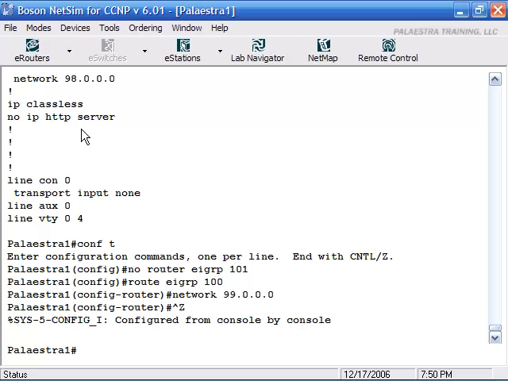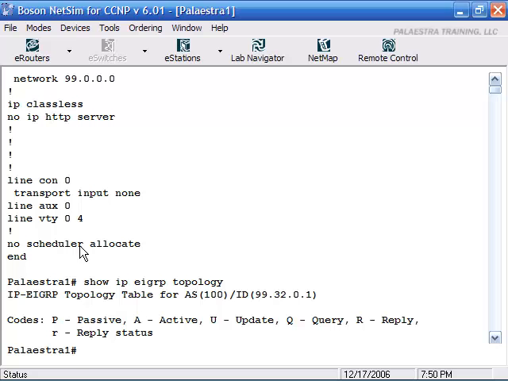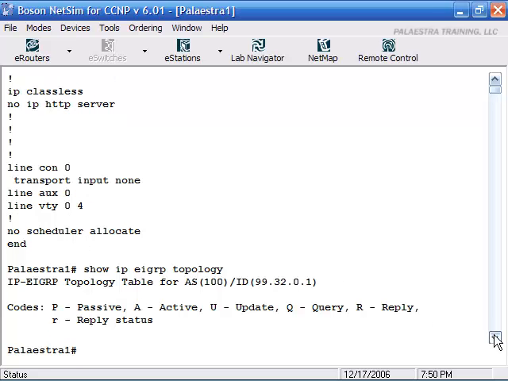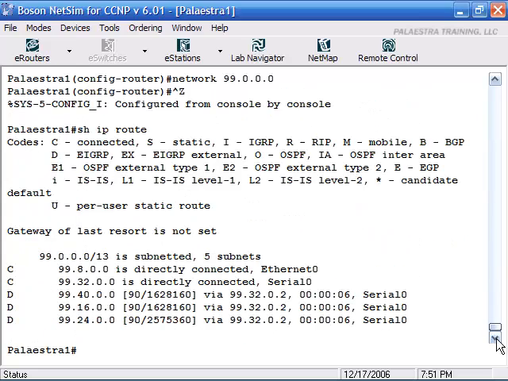I've basically gone through all the steps that it takes to reconfigure in the first place. And now if I do a show IP route, I can see that my routing table is populated, and I've gone through and successfully done some troubleshooting on EIGRP. That scrolled really far. So here it is again, EIGRP, next hop routers. I've got all the subnets that are not directly connected in my routing table, so it looks good.